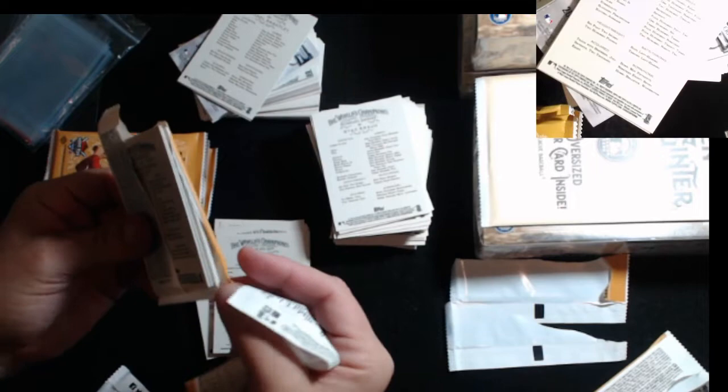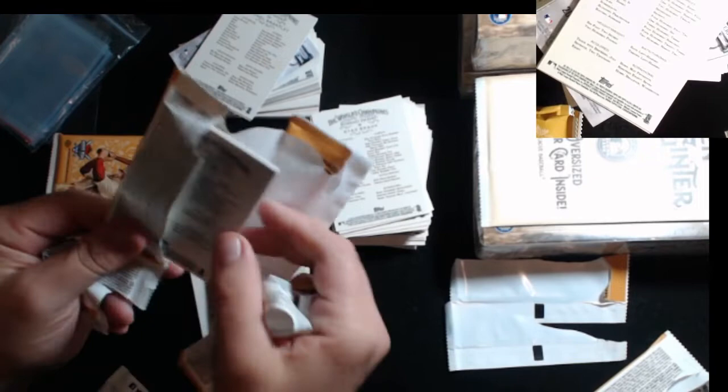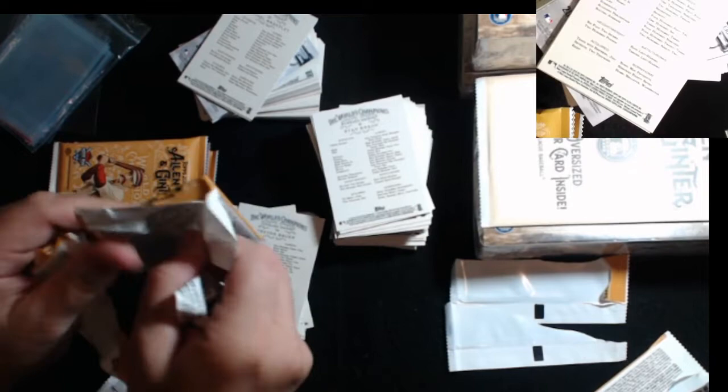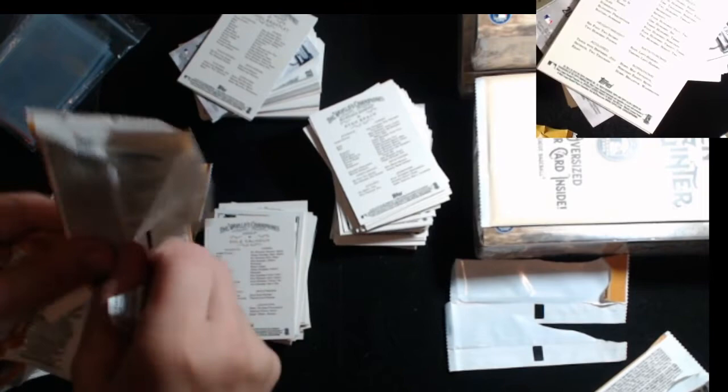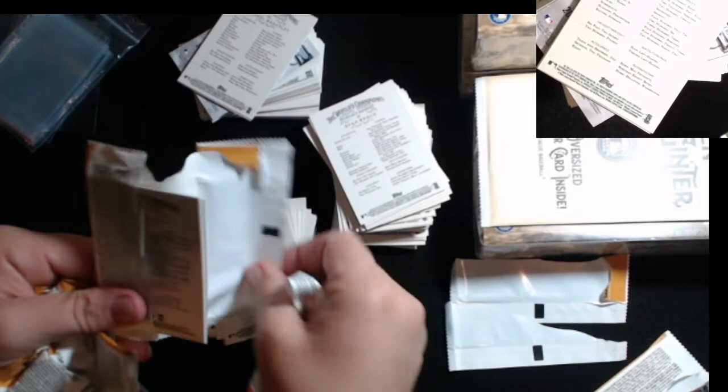Looks like Aaron Rodgers was hurt at first, but he's back, it looks like. Trubisky looks pretty good tonight. He's certainly escaping the pocket and making a lot of plays. He's impressing me a lot more than he has before. All right. Here we go.